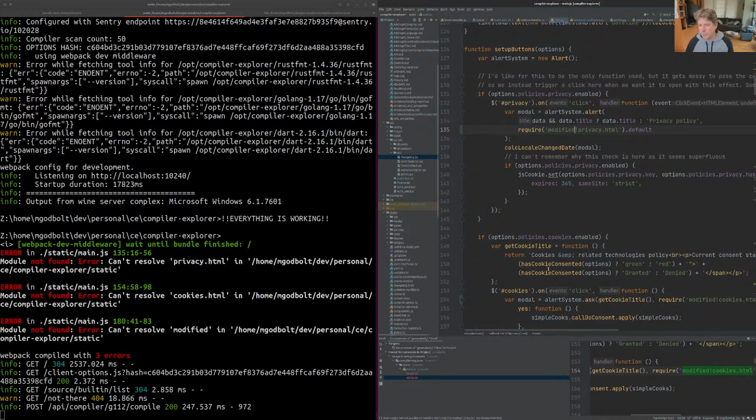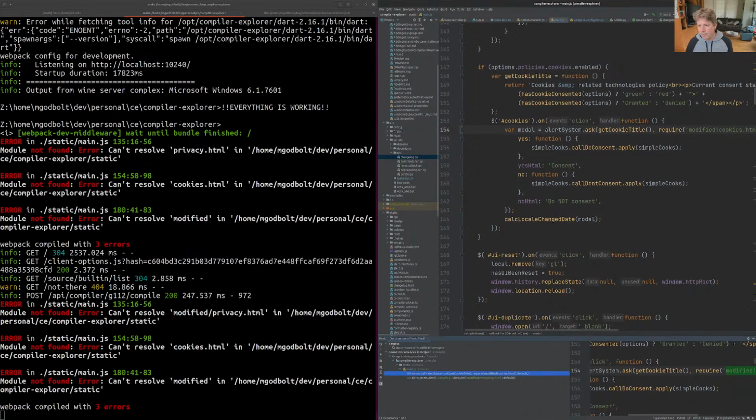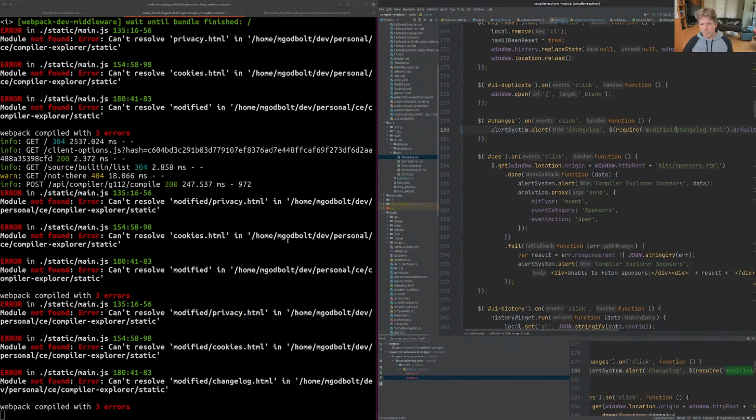And all of these just need to be modified. Slash next. Come on. Next. I have used this ID before. I know it doesn't appear that way. That one. Next. That one. Fine.